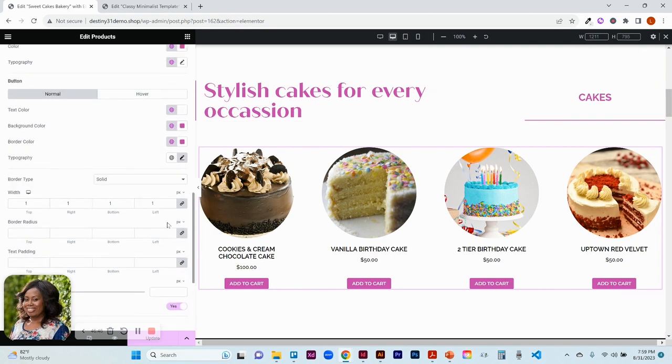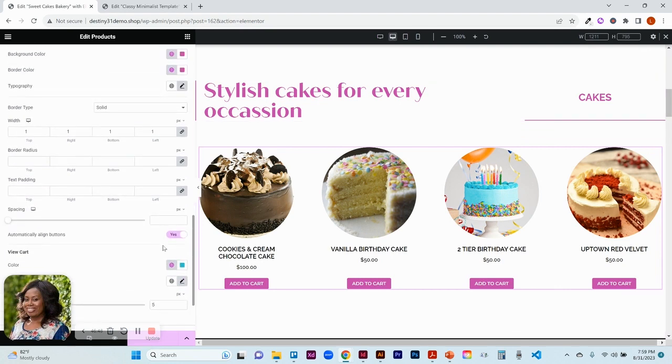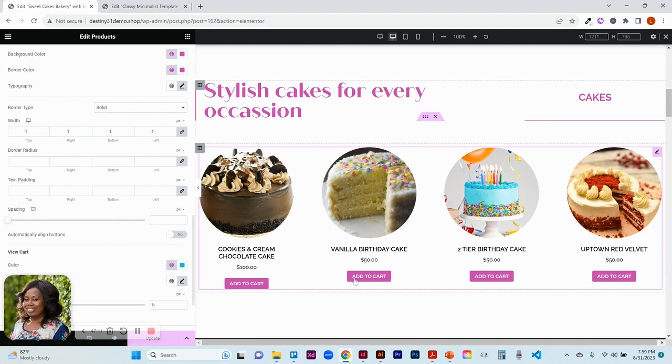And here's something that I recommend that you keep on, which is automatically align buttons, because sometimes some titles will spill over and create 2 lines, but at least you want to give the impression that everything is lined up. So when you align the buttons, everything looks decent. But if you took it out, you'll notice that this one is lower than the rest of these, and we don't want that. So just keep that on.